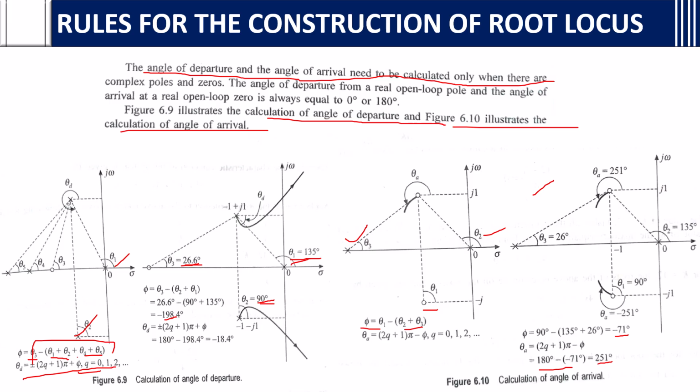The angle of departure will be calculated in this way. For departure, we should first take theta 3, because there is only one zero here. And next, the poles we are adding here. You should carefully understand this. Again here also, first we take the zeros, and we subtract the poles, the same way as I have told. Zero minus poles. So theta 3 plus theta 2. Then only you will get the correct answer. First zeros, minus the poles.